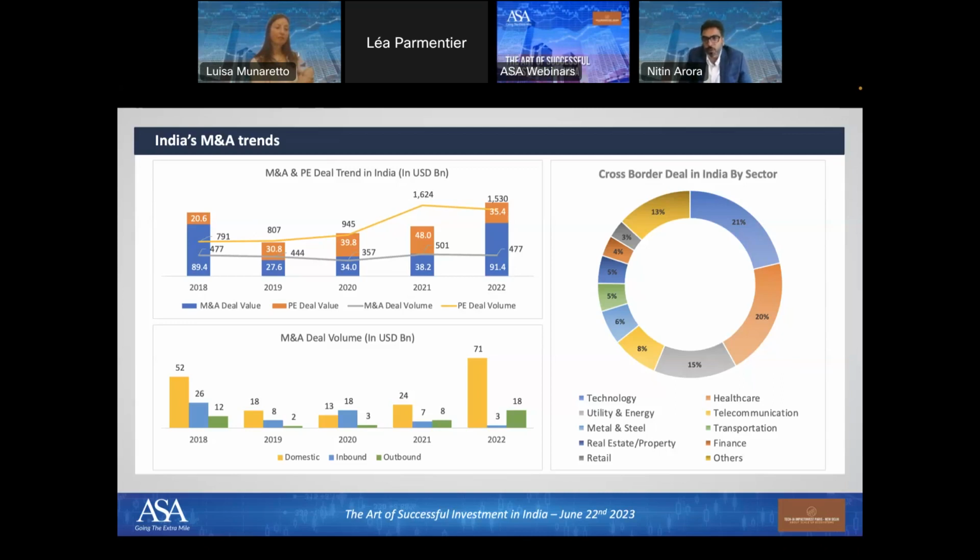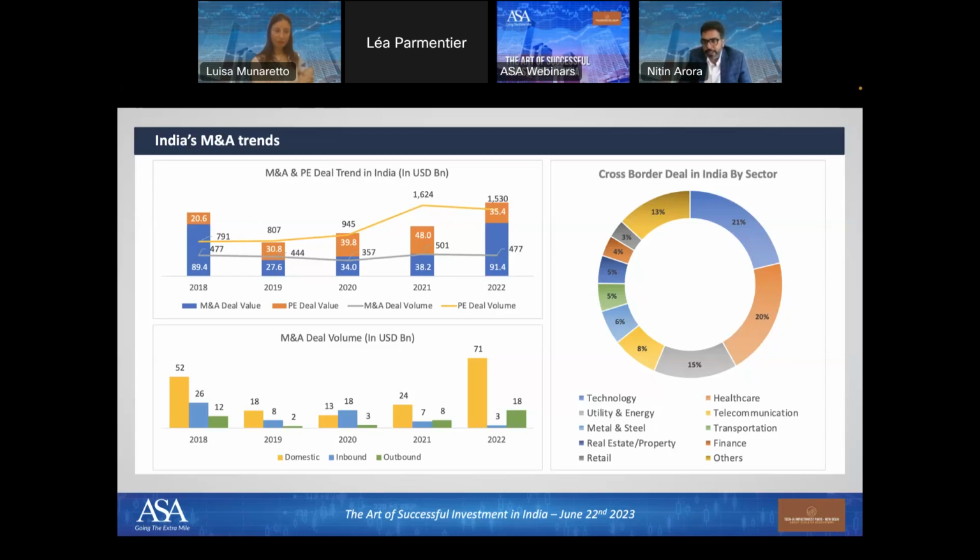If we talk about the sectors in which people have been doing cross-border M&A today, technology, healthcare, utility, and telecom take a large chunk of the pie. I think there is no secret that technology constitutes a very large portion for Indian companies. All big Indian IT companies are making acquisitions outside to acquire talent and customers, and you just talked about 326 M&A transactions in the startup space, which are largely falling into the technology pie.